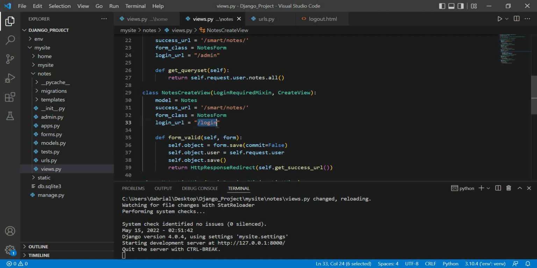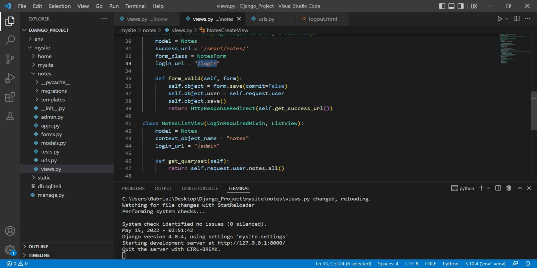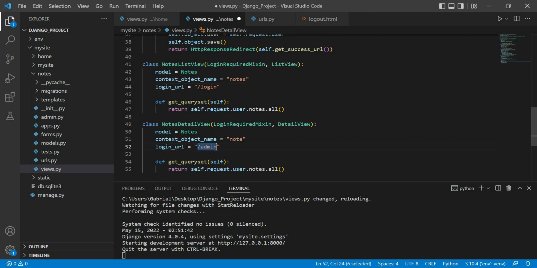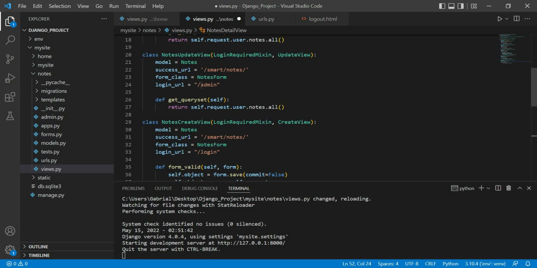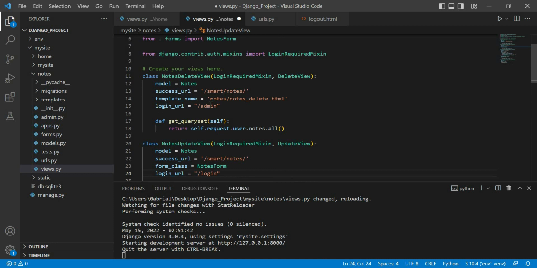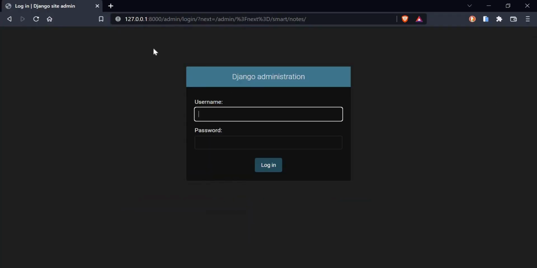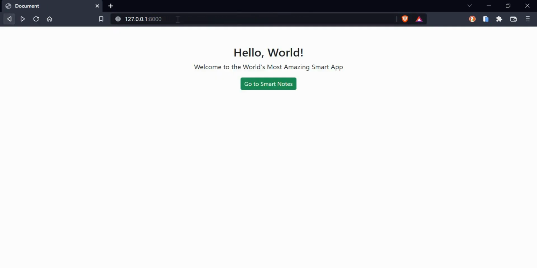Just copy this, then we're going to change that everywhere we created. Okay, I guess that's it. There's one more here. Paste it and paste it again. Save that.